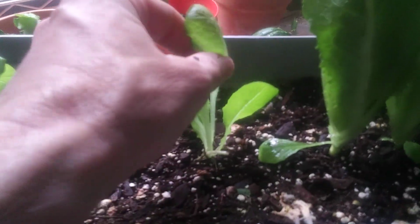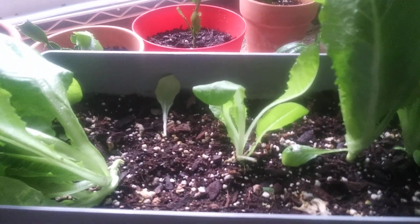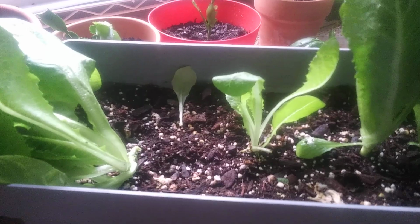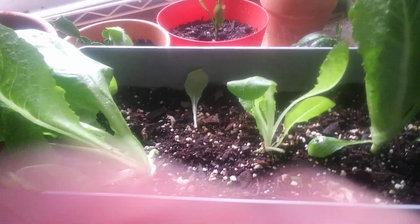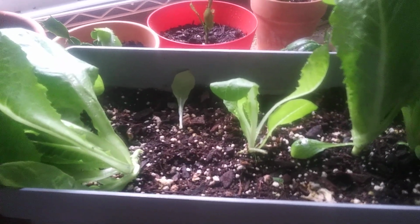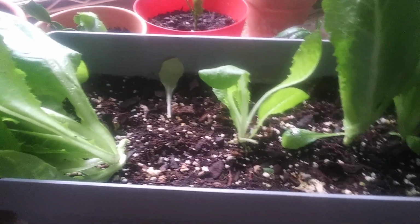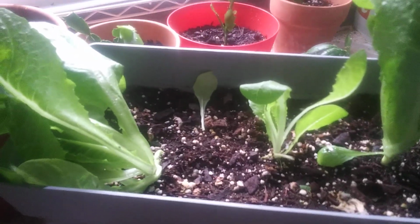So now this one will get light, and then I'm going to take that other tray, and I think I'm going to clip the two on the end that are kind of weaklings and do the same and get them started, so that when I start cutting I could get them more into the light, and see if I can keep this lettuce going constantly so I never have to buy lettuce. So just to show you, the scissor's probably about 8 inches long.